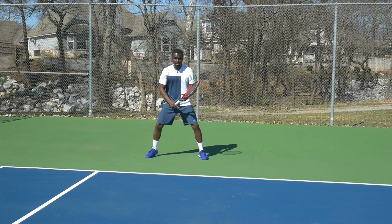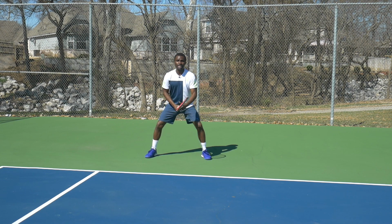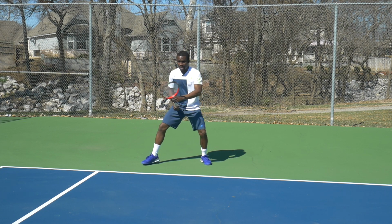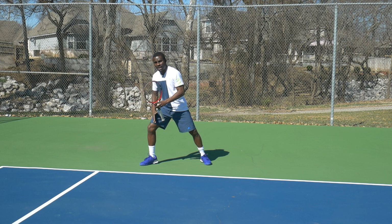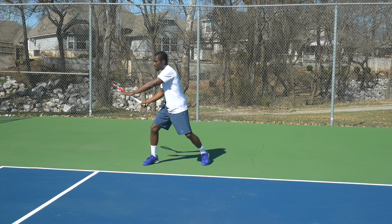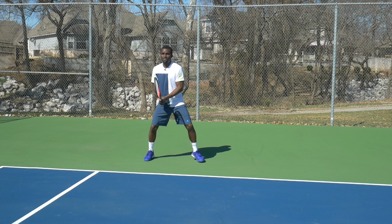Now, in the sense of combining the unit turn with the swing, if I'm waiting here, I'm gonna split, okay? Take that outside leg, and when I take the step on the outside leg, this is when I'm doing my unit turn. Now, when I'm doing my unit turn, you can see my swing is very abbreviated and low, okay? I'm keeping my swing very small, okay? Whether it be a backhand or a forehand.